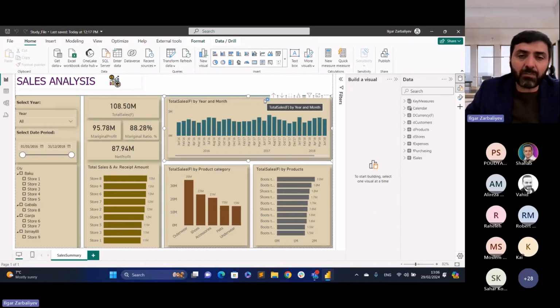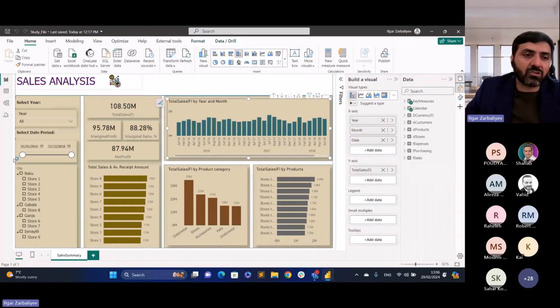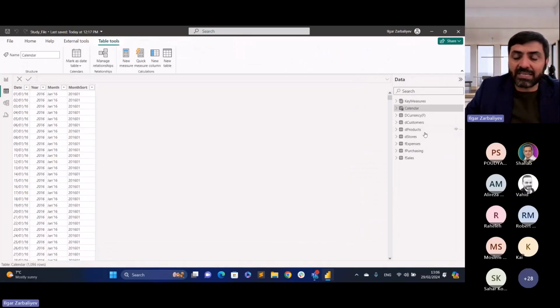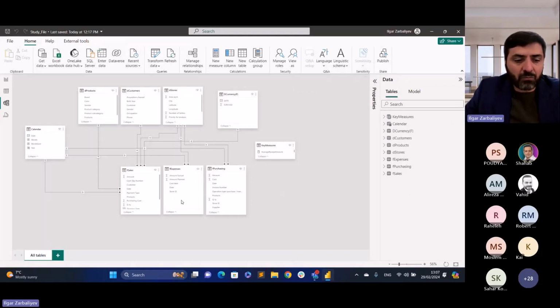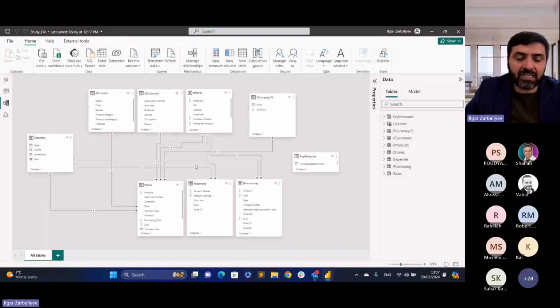There are a lot of ways, but the way that I'm going to follow is related to using tables. Here I have my F sales. Let's also pay attention to my modeling part. Let me make it a little bit bigger. I have used only one-to-many or many-to-one relationships between our tables.